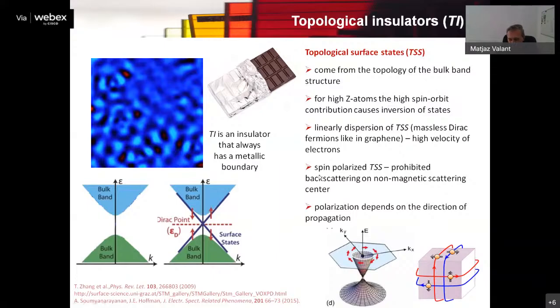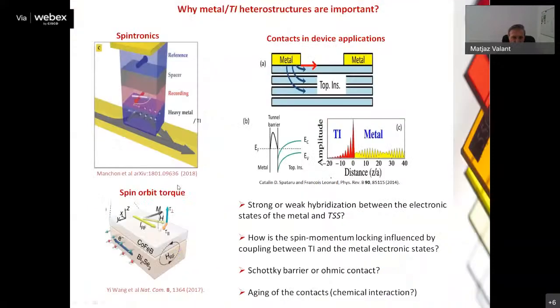We can use all these properties for very interesting applications. I'll show you just one. Spin valves. We can actually switch magnetization in spin valves with a spin polarized current that we get from the topological insulator without applying any magnetic field. So in reality, we produce such a strong spin orbit torque to really induce this process. We have a kind of magnetization without a magnet here.